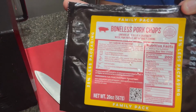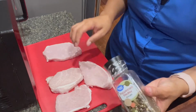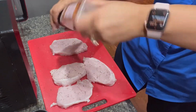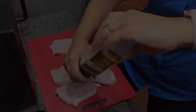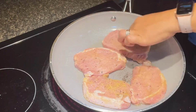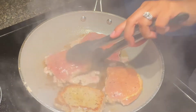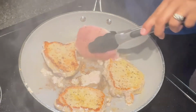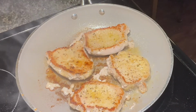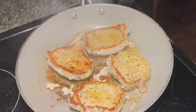So this is what they gave us in the box. There are four pieces for four servings. It's nice and medium. Then turn off the heat, transfer to a plate. So that's what we'll do. And then we'll do the sauce. We've got three more minutes.